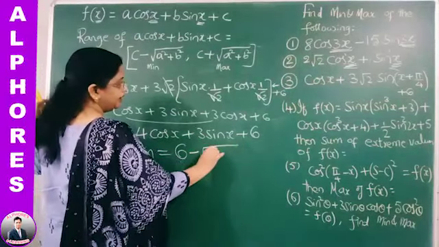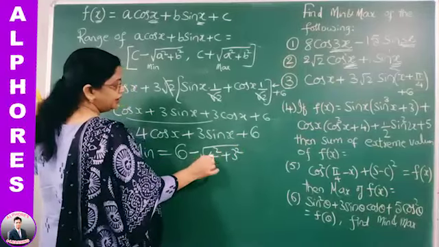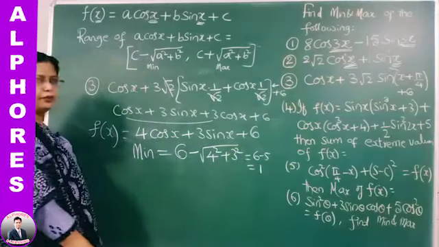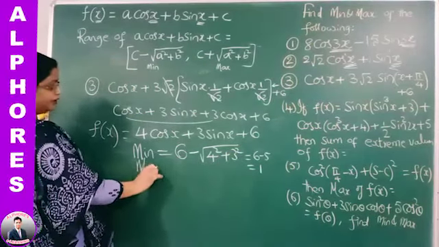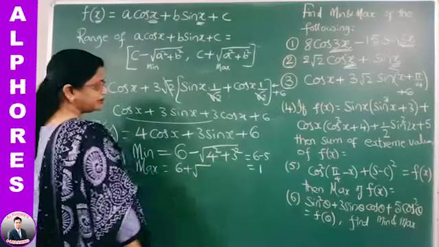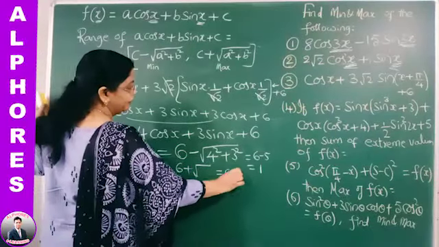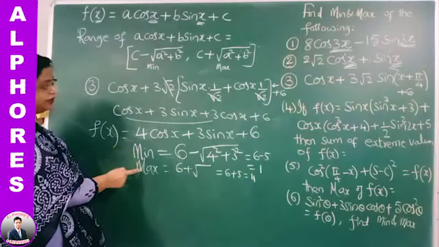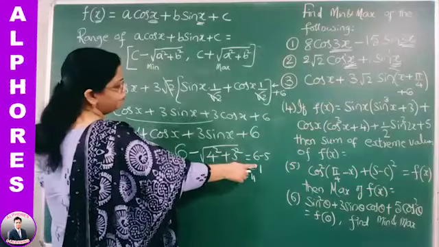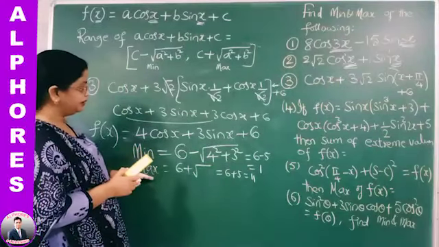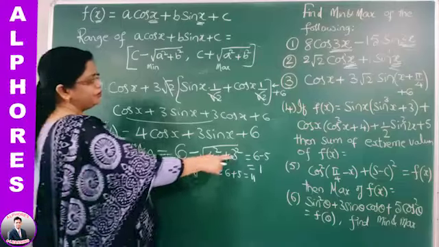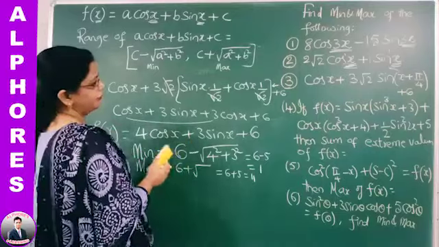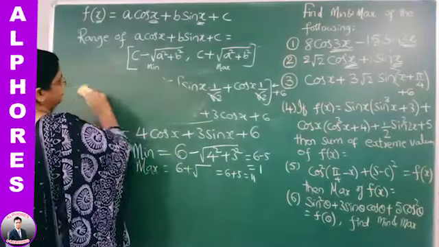When 4 and 3 come in this way, you know it is always 5. Therefore it is 1. And the maximum value, if I take, is 6 plus the square root of the same thing, that is 6 plus 5. Therefore what is this value? 11. Now what about the sum of least and greatest values? 1 plus 11, that is 12. So they may ask in any way: the minimum you got is 1 and the maximum you got is 11. Understand? Now let us observe, students, again the fourth problem.